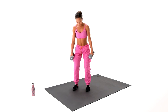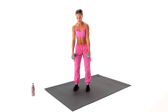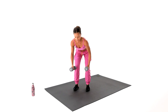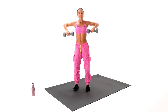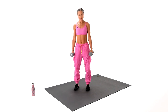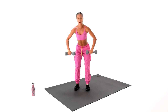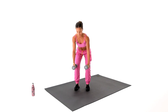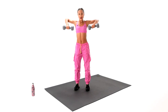Your deadlift always performed with the knees slightly bent, abs in and tight, shoulder blades connected. You're gonna go for the deadlift. You're gonna give me a row, just giving you a demo. You come up simultaneously, do the high pull. Are we ready? We set, let's hit it. Don't hurry up. Neutral grip row, now high pull. Let's go, deadlift. Bend your knees, neutral grip row. Now high pull.